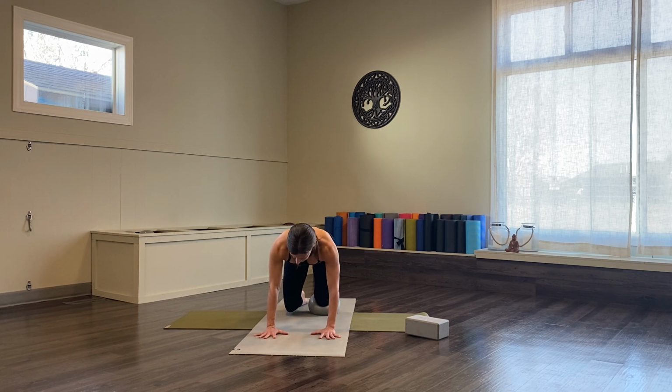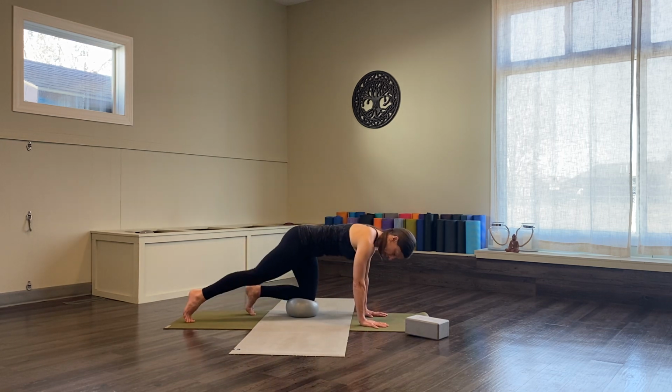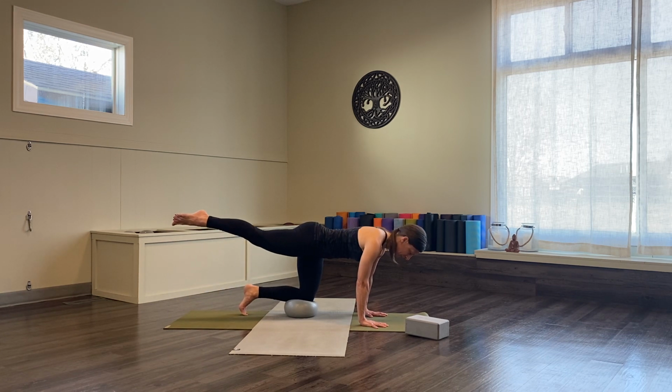Feel the palms of your hands still connected to the ground. Feel that left foot rooted. From here, I want you to lift that left hip up a bit. See if you can find a little bit more steadiness in your hips. And then slowly bring that left foot back behind you. So that back foot now is just maybe touching down. Maybe it's lifting up.